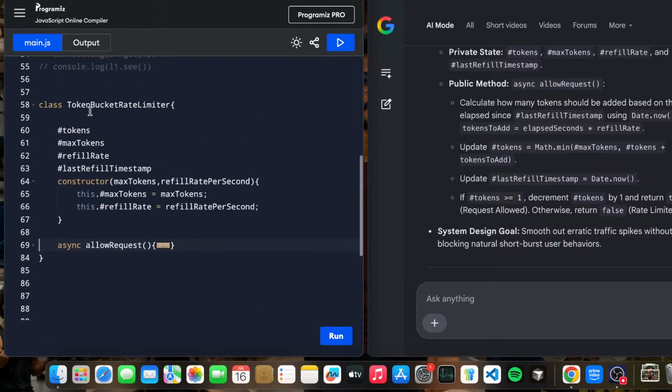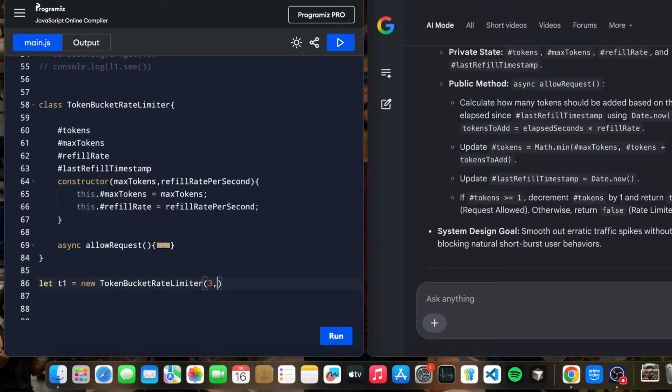Let's just try. Let t1 equal new Token. Let's create a new token. In that we have to pass the max tokens, I think 5. For now let's say a short 3, and refill rate per second.